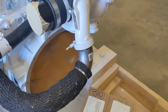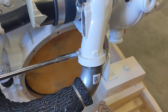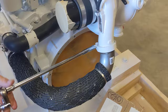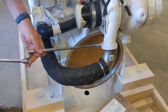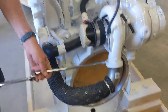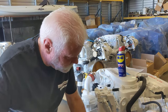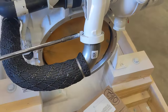Not a regular hose clamp, it's a V-band. So that's a 7/16 size nut. It's one of the only nuts on the engine that's American SAE standard. Of course. And this, you've got to back completely off. And do not use an electric impact wrench on this. It spins it so fast. It'll gall? It'll gall. Ask me how I know.